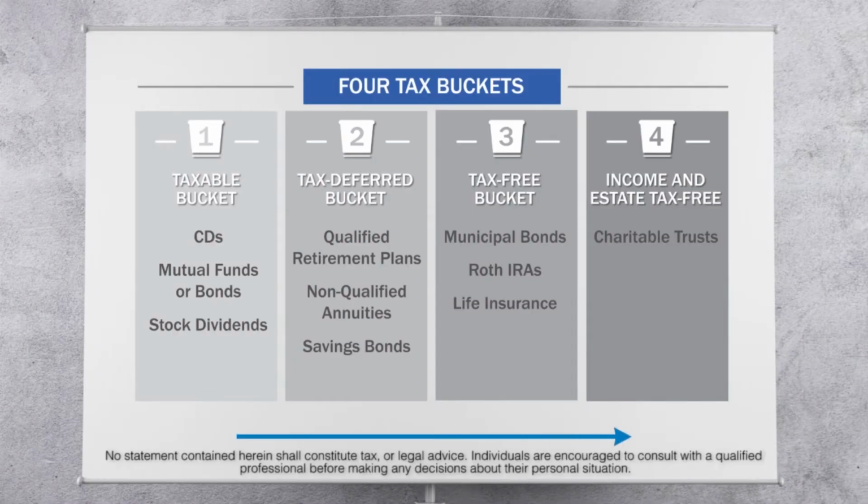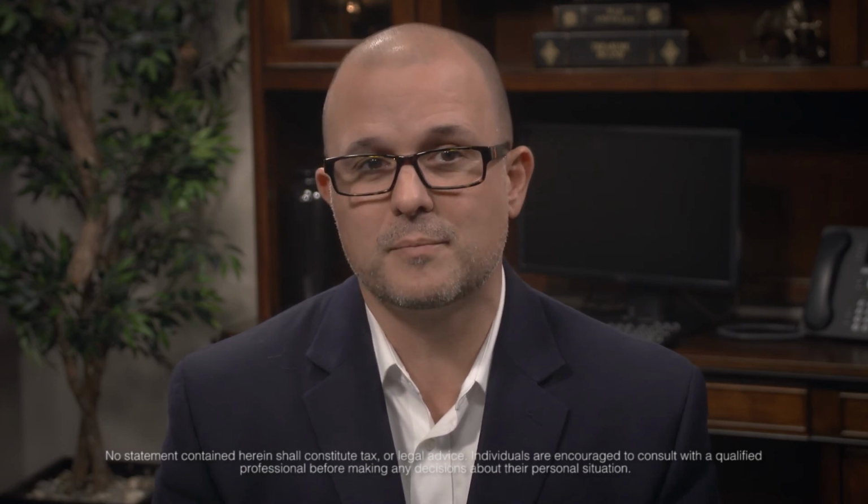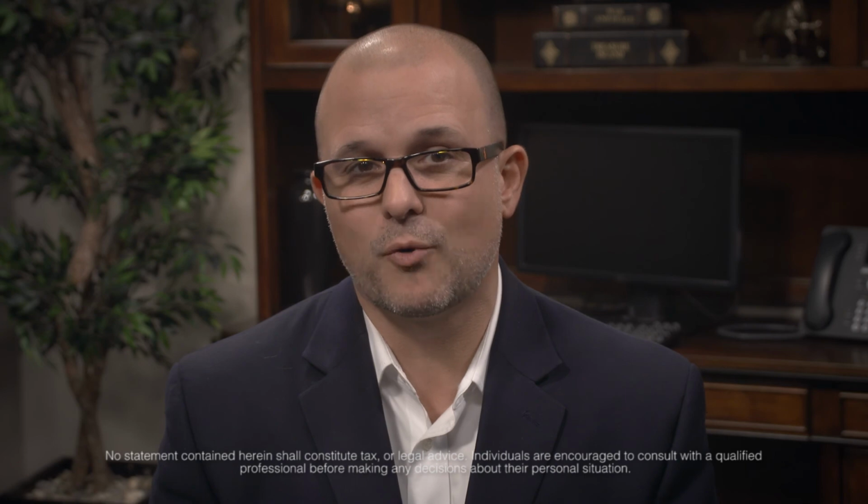If you want to potentially reduce taxes on your assets over time, you might need to move assets to the right. A common mistake many people make is that their objective is to reduce their tax liability, yet they are often right here. They have a majority of their assets in qualified retirement plans. This has the potential to create significant tax liabilities down the road. You may want to consider reallocating some assets to the right to help reduce the tax liability over time. That's the concept of 4 tax buckets.